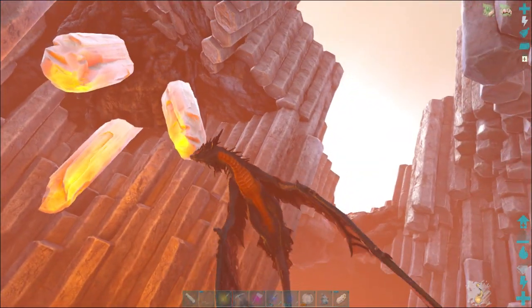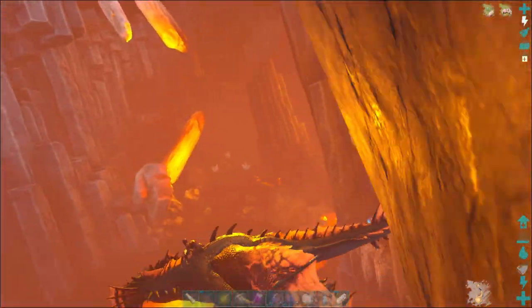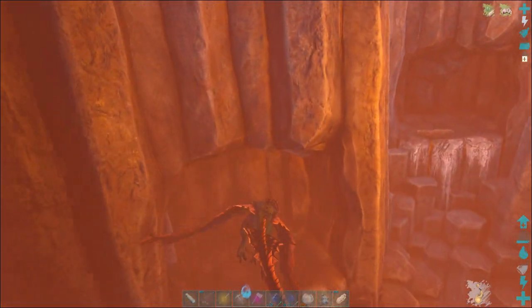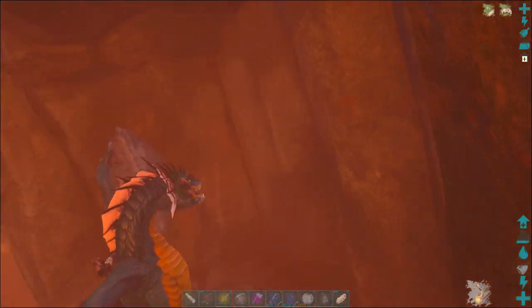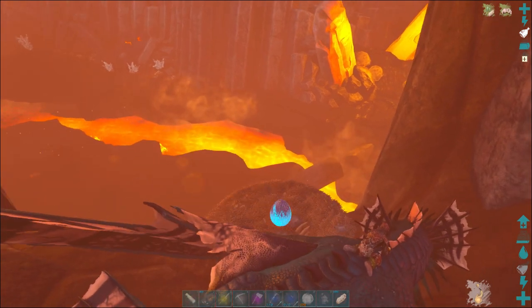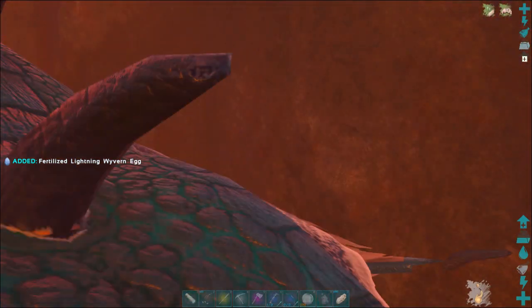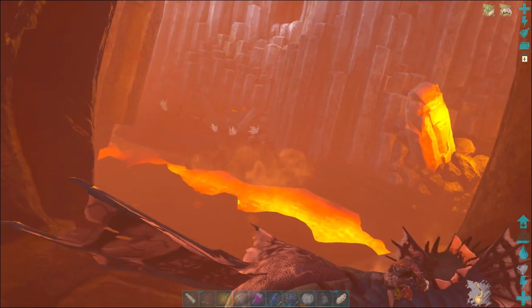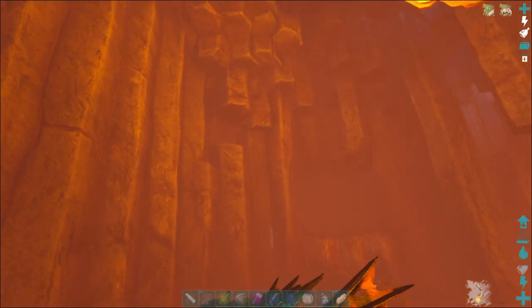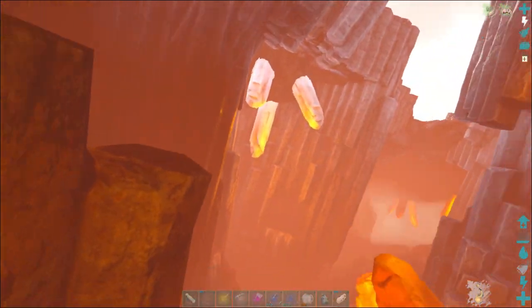Oh, and there's another. Oh, wow. That's another lightning wyvern egg, right? Oh, I almost can't believe it. I'm freaking. Now's the time to get them. 210. Ah, excellent. Ooh, that's good. Yay, yay, yay. Ooh, daddy liked that. Shit.